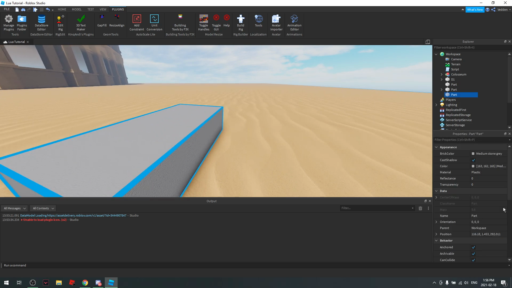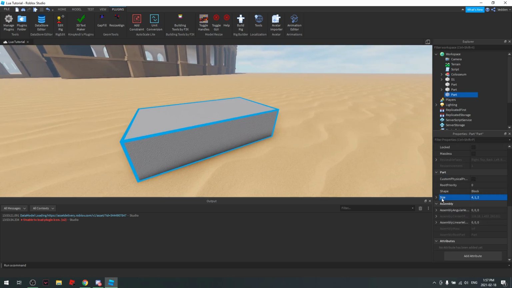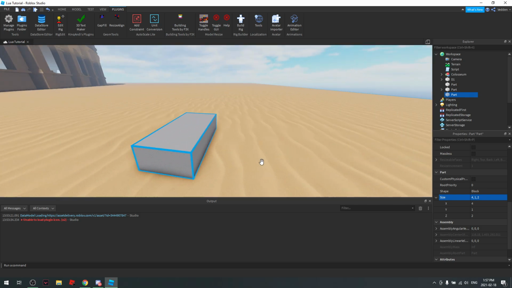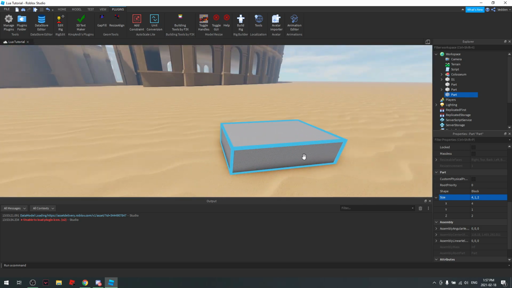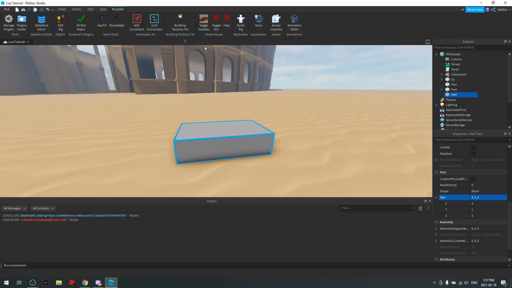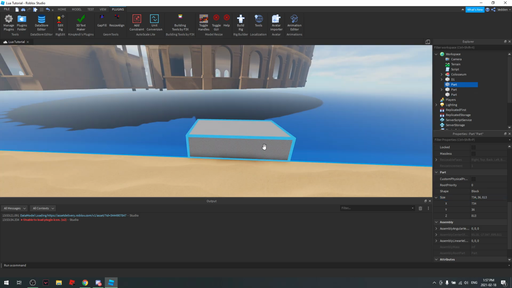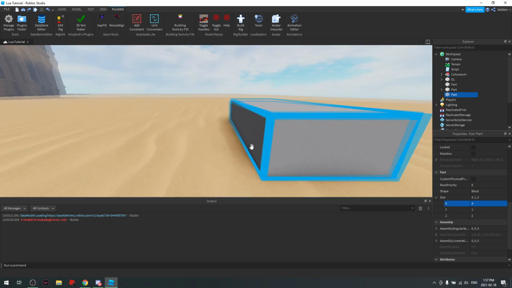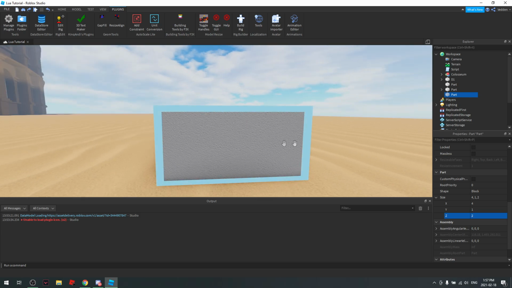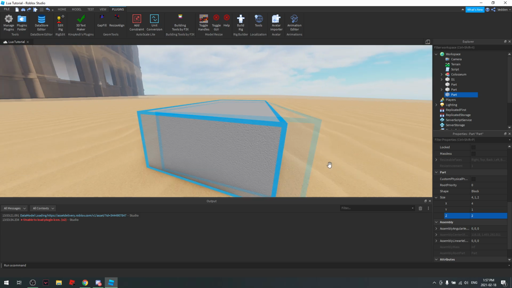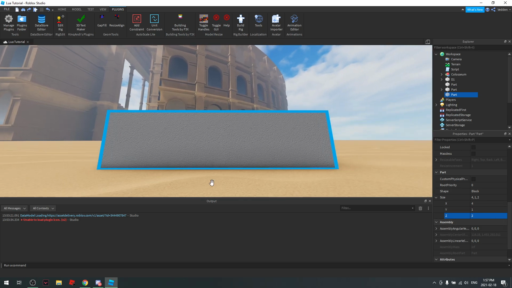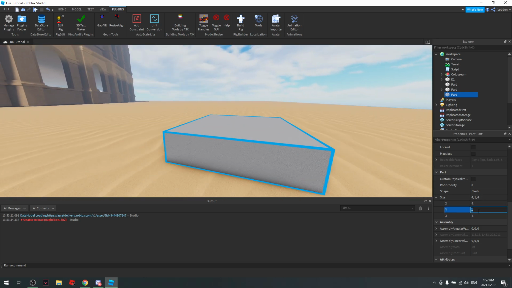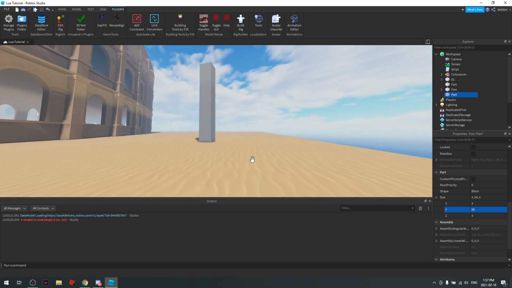And here we're gonna change the size. Remember how the last episode I said the X, Y, and Z axes? There's only three sides of any 3D object, of course. Here the x-axis is the longest one, which means it's 4 studs. Z is the second longest, which is right here, and then Y is the lowest, right here. And we can manually type in numbers, and it's gonna change. Do that to 50. Look how big it gets on the y-axis. We can just go back.